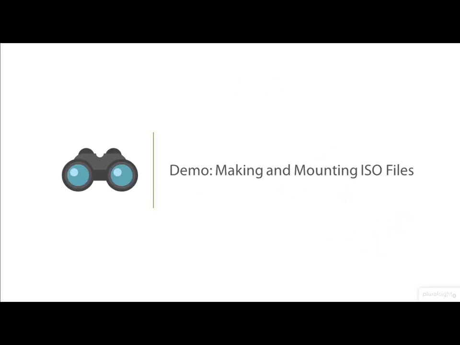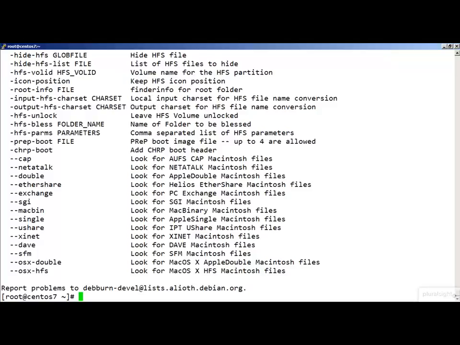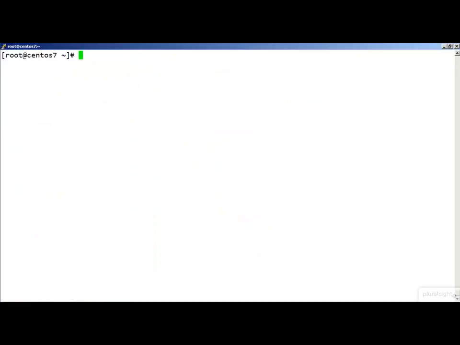So let's take a look at this working from our command lines, both making and creating these ISO files. So back on the command line then of our CentOS 7 system, we're going to look at using ISO fs. And like everything, if I go through and do a --help, we can see that I get a bucket load of information explaining all of the switches. And of course, for more information, we could go through into the man page.